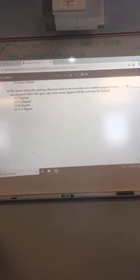Okay, rotate the steering wheel 1/2 a revolution on a vehicle equipped with a 20-to-1 steering ratio. How many degrees will the tires rotate? C, 90 degrees. Tires do not rotate 90 degrees, otherwise they would go. Yeah, this is what it said in the book. Is this a math problem? It would be B, wouldn't it?